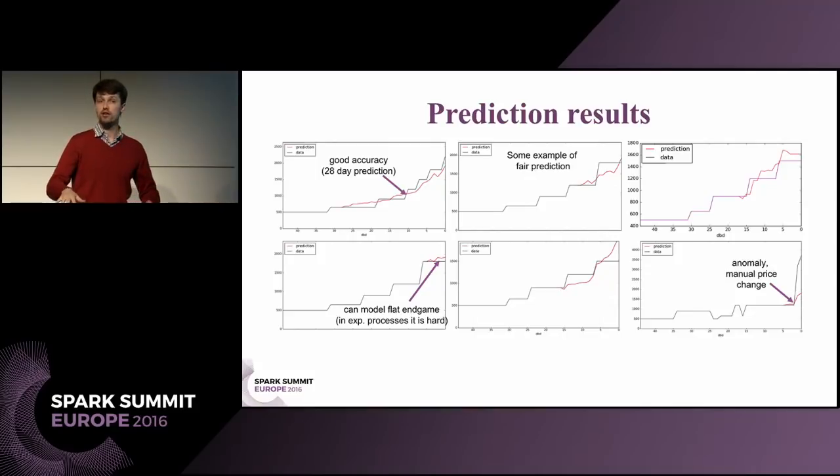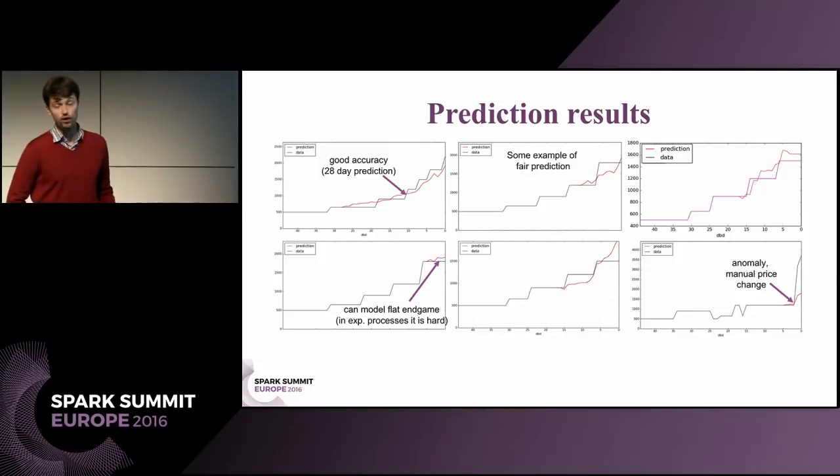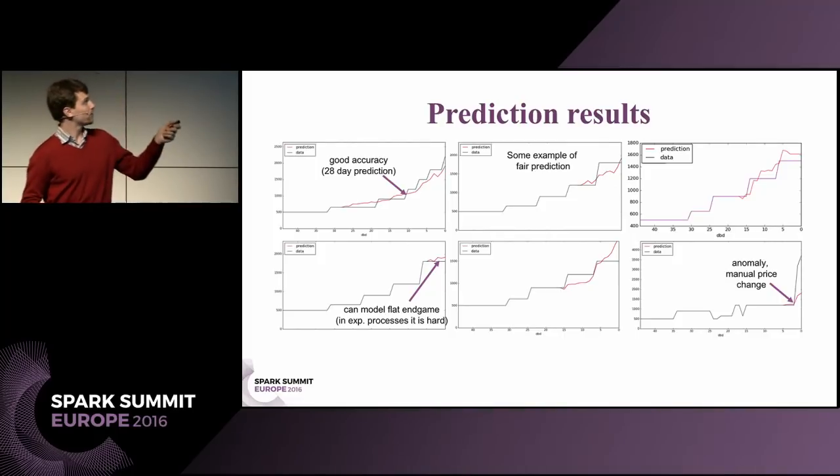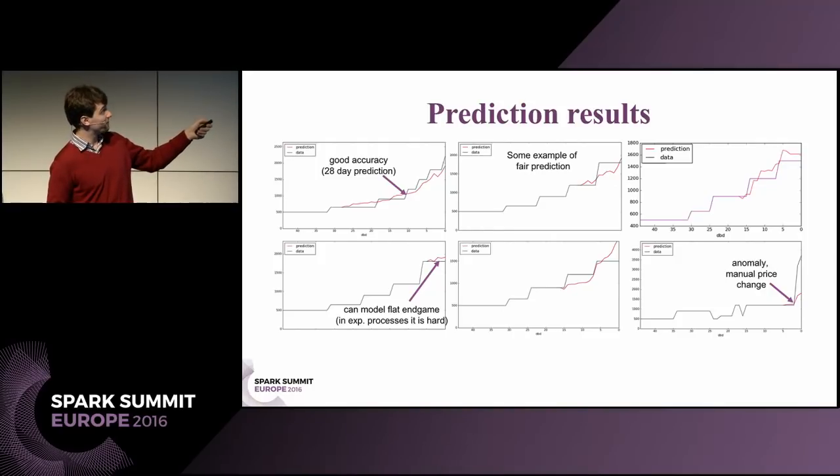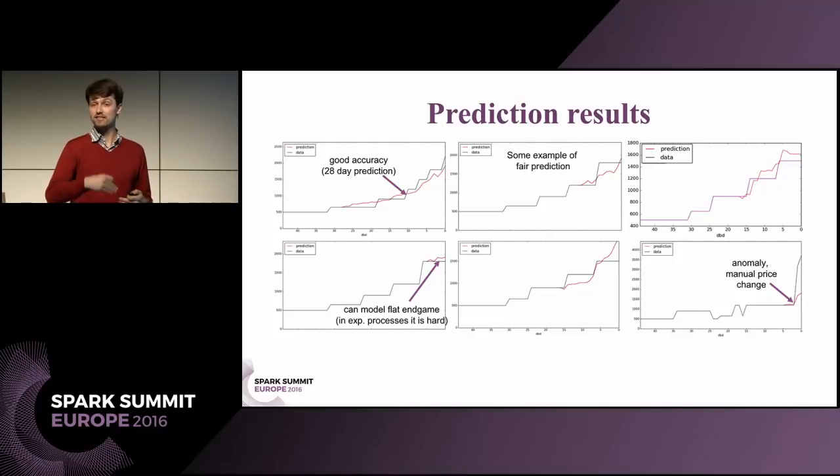So before I go to actual implementation and how we did it, showing you some code, I want to show you the results to kind of prove that it actually works, what I'm talking about. So here on the top left side, you see a very interesting case of prediction. You can see I'm presenting only up till here to the model. So I'm presenting it a very uninteresting and boring part of the time series. It's very flat, and there's nothing interesting happening there. And because I do a lot of derived features, and I use the meta features and really thought about the process as a whole, I am actually able to predict fairly accurately the next 28 days of the price, which is actually a very good result.